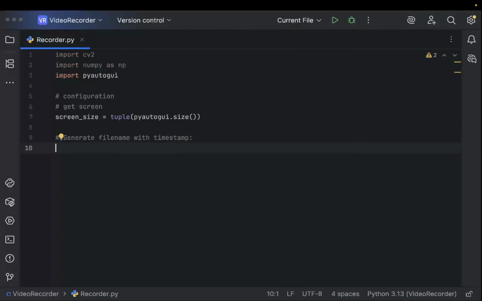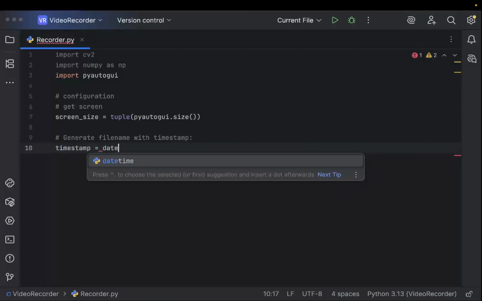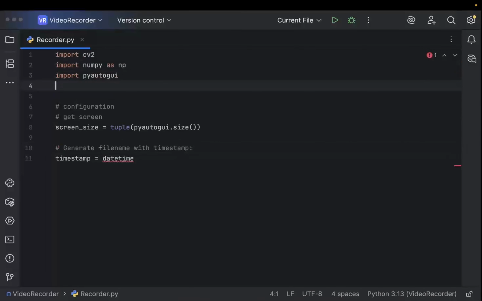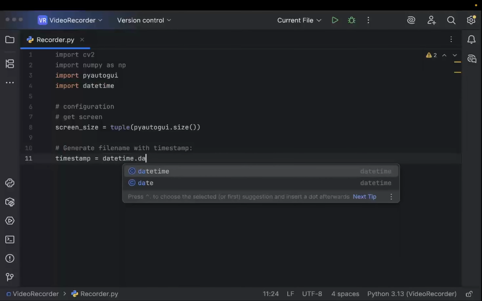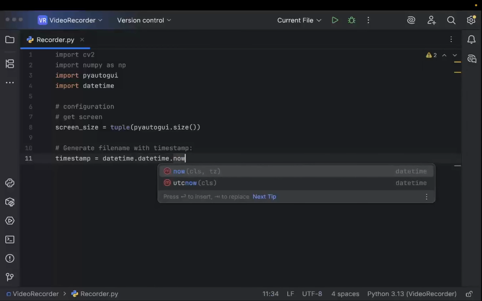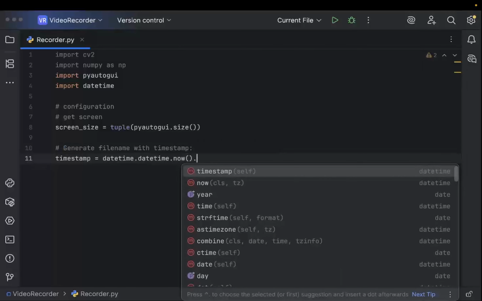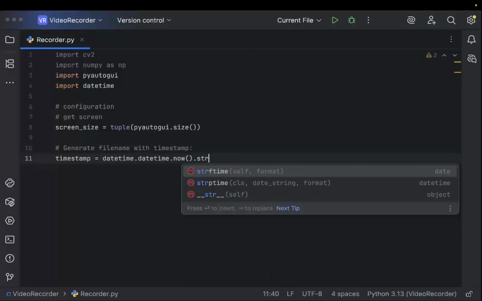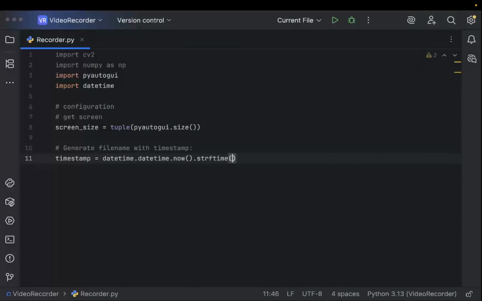Let's have a variable called timestamp equal datetime. So we need to import datetime. So import datetime, and here let's use that. datetime.now, I call this method, then again dot, then strftime, and here we give some options.